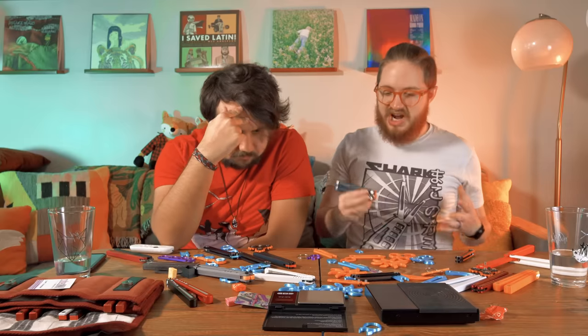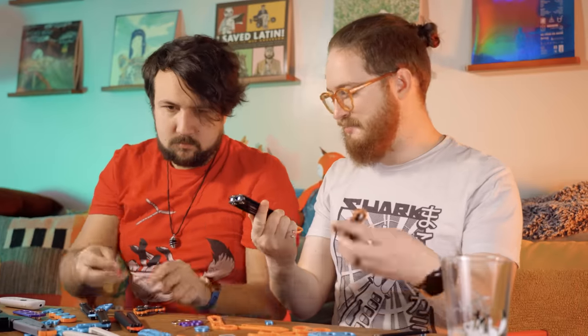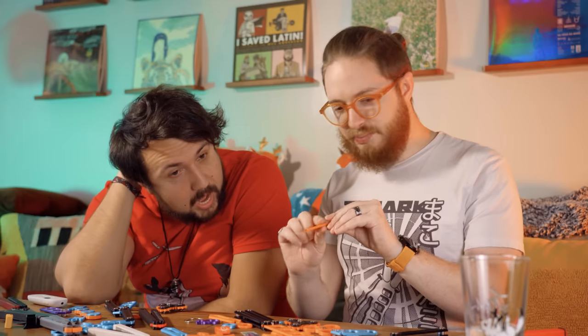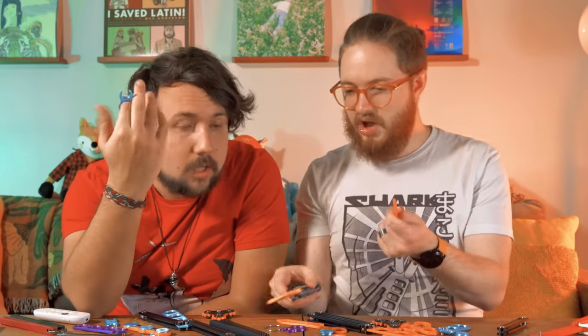What shocks me is that it can do so much terrible stuff and is pretty good in terms of this base experience. There's a lot of work that was put into this. These are nice prints. Remember how this one has roughness? Yeah. That rough section? No, that roughness. It was smooth.